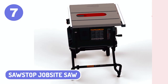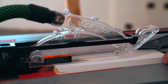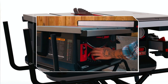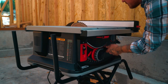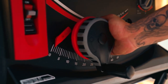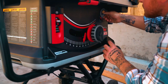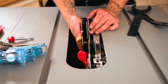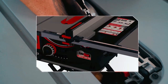7. SAWSTOP Jobsite Saw. Sawstop offers an uncompromising solution to the inherent dangers of operating table saws. The company was created when its founder, Jim McGarvey, a long-time woodworker and industrial safety engineer, was challenged by his brother to find a safer way to work with wood. With three decades of experience in manufacturing industrial equipment, McGarvey knew that creating safer tools required innovation. Working with manufacturers around the world, he developed Sawstop's unique table saw — the first and only table saw on the market featuring patented anti-kickback technology in both front and rear positions, and a stop switch.